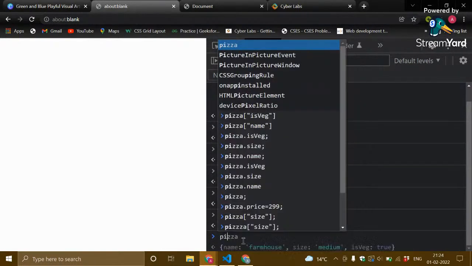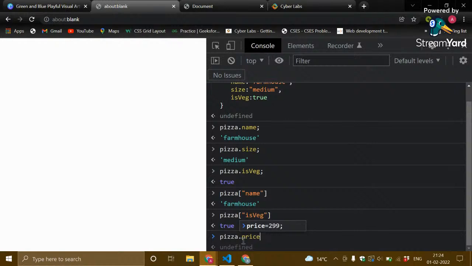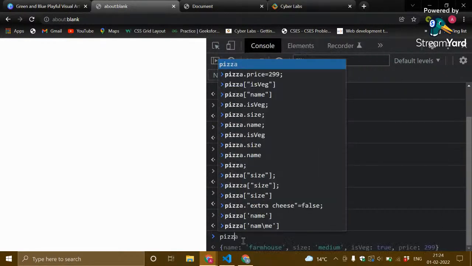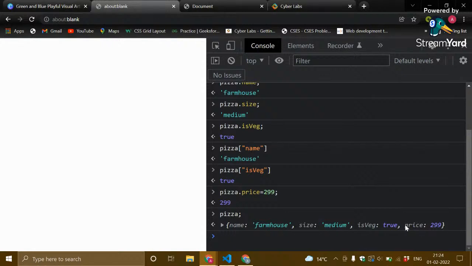For example, if I say pizza.price equals 299. Pizza has already been declared above and I can add this property afterwards. So if I see my pizza object, this property has been added to it.